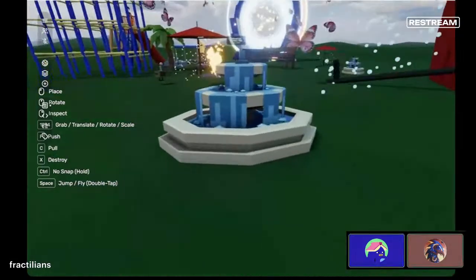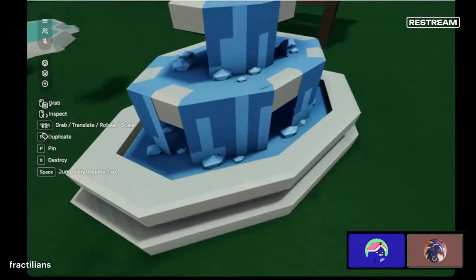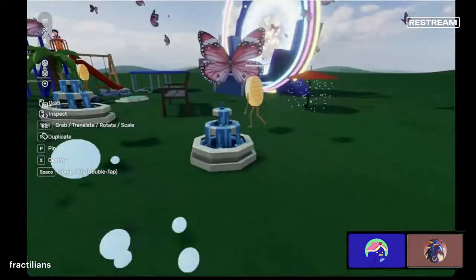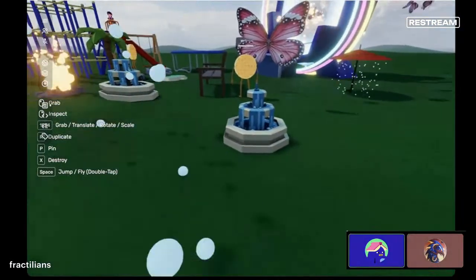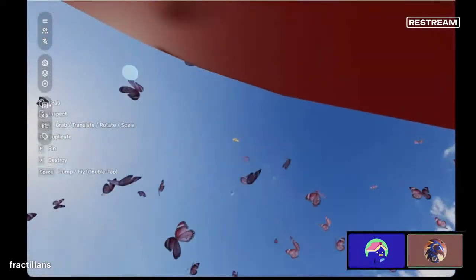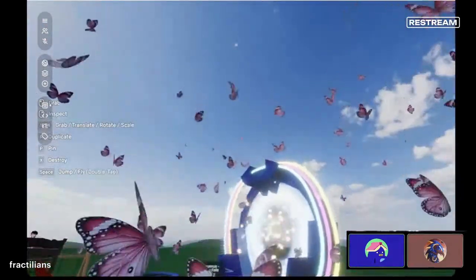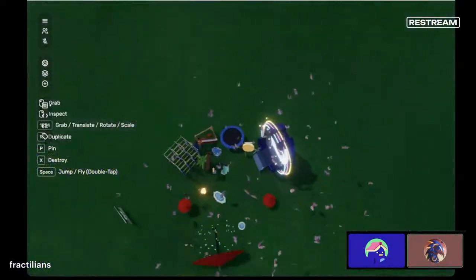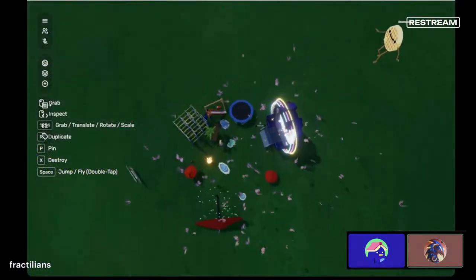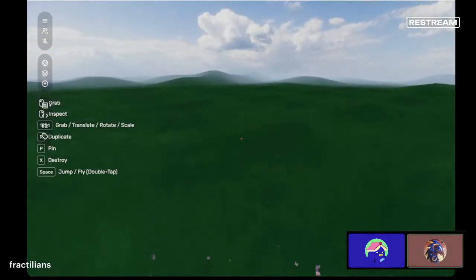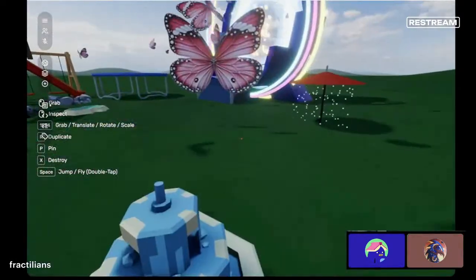So grab an object. It could be anything. Grab any object. Grab the bench. Click on it, and then double click on your space bar and fly. Woo! Whoa. You're way up there. I can see the whole fire. Yeah, isn't it cool? Woo! Now I can see everything. Yeah, double click again. Double click on the space bar, and then you go whoop back down.